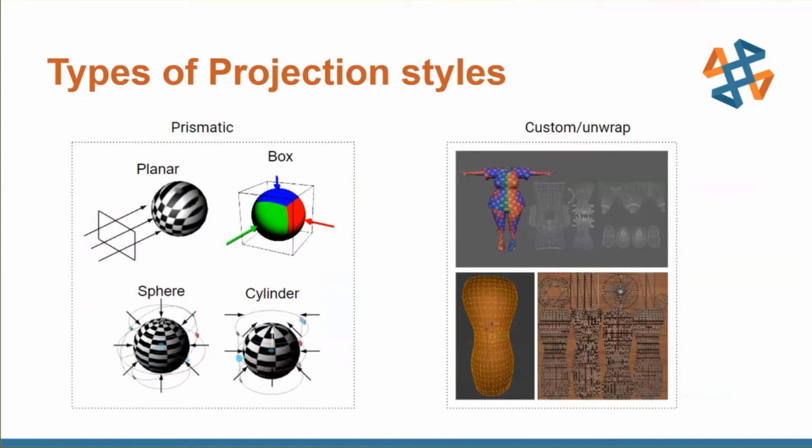Then there is custom UV mapping, where you're going to selectively choose where all of the seams of your part are, so that you can get the greatest amount of control. And I would say that if you have a very complex object, like a figure, something that is a very organic geometry, custom UV mapping is going to benefit you the greatest. Whereas if I have something that is generally a really simple object, I can use one of these prismatic styles, and I can save a lot of time.